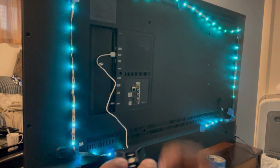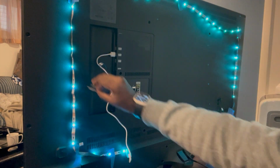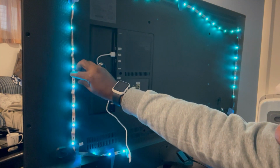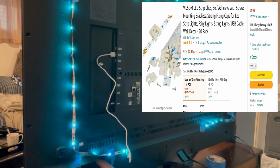And these ones that I have here are kind of weird because they use zip ties. As you can see, there's a little slot on it. You just place it on the back of your TV and zip tie the cables in if it's not holding properly. They have different kinds of clips, regular ones just like these.